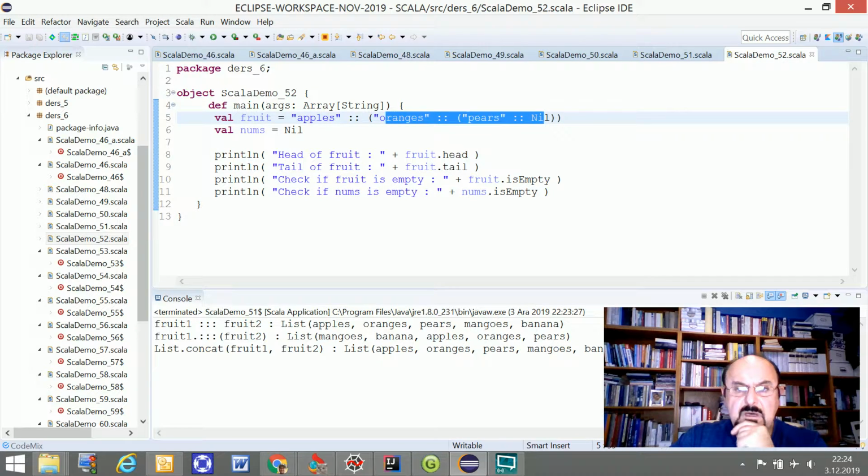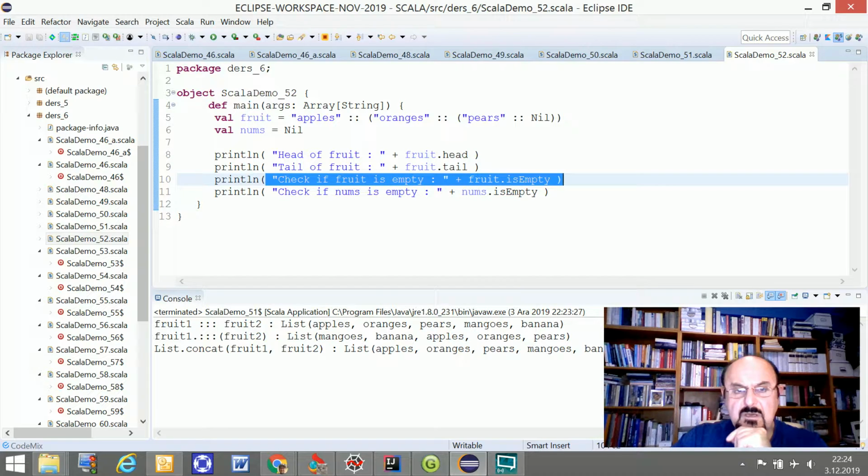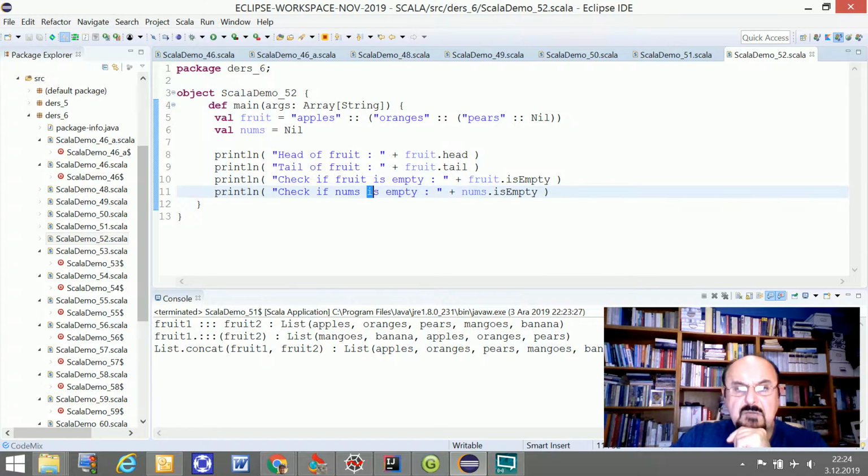How about deciding whether it is empty or not? In order to find out this, we have to use the isEmpty method, and isEmpty will give a result of false for this statement, and for this one, for nums, it's going to give a true result, because in fact it's nil, it's empty.